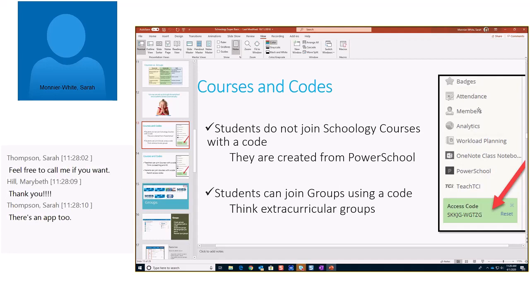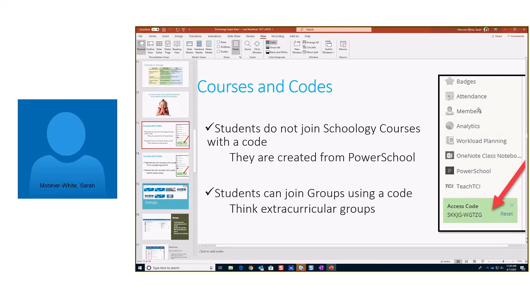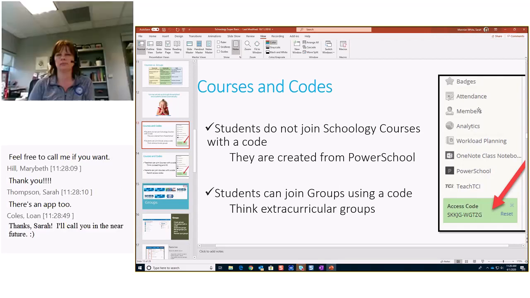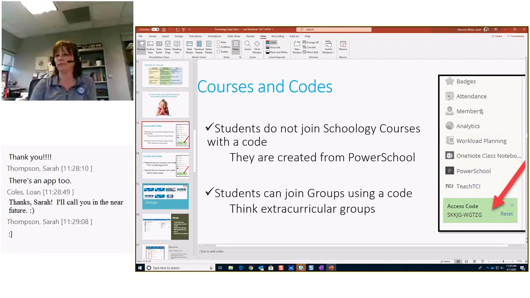Was that from last night to today? Why are you adding them? Because they should be added through Power School. It might be getting written over with the sync every night. Well, when I grouped them and added them all in the group, I could see the Chippewa students, but I couldn't get to my Dakota students. Okay, so you created a group. Yep. Okay, I guess I'd have to look for it. If you want to try this member thing and add me as an administrator, I can go in and try and troubleshoot it. Oh, perfect.